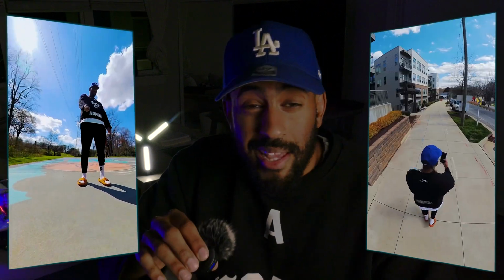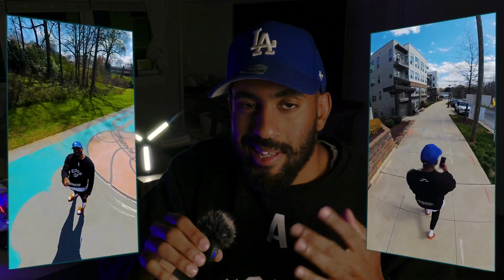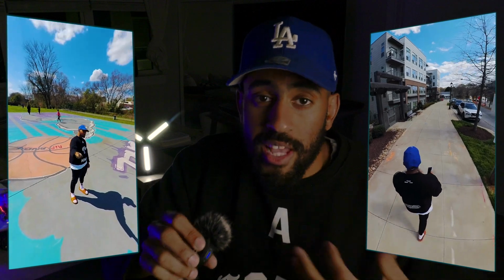Also, I wish there was the ability to shoot in log as opposed to, you know, whatever color profile Kandao wants you to use. I really just like having that flexibility to, while you're in the editing process, change the colors around and make it look however you want it to look. But I like how the colors look in the video anyway, so I guess it's not the biggest deal, but personally, I just like having that extra flexibility.